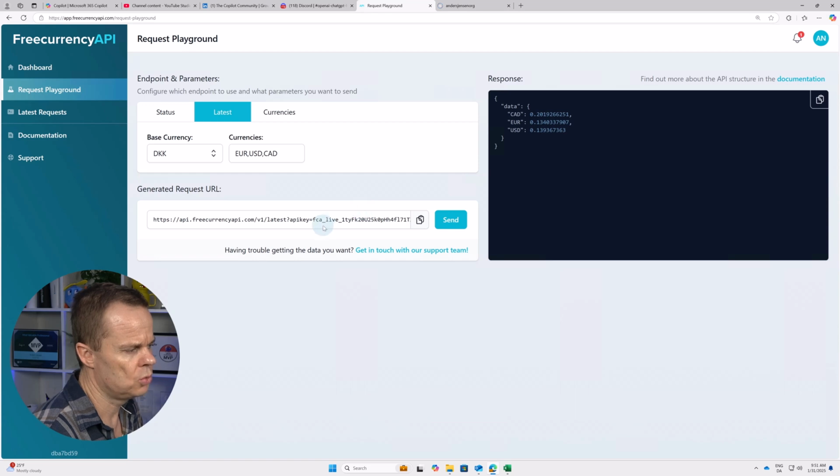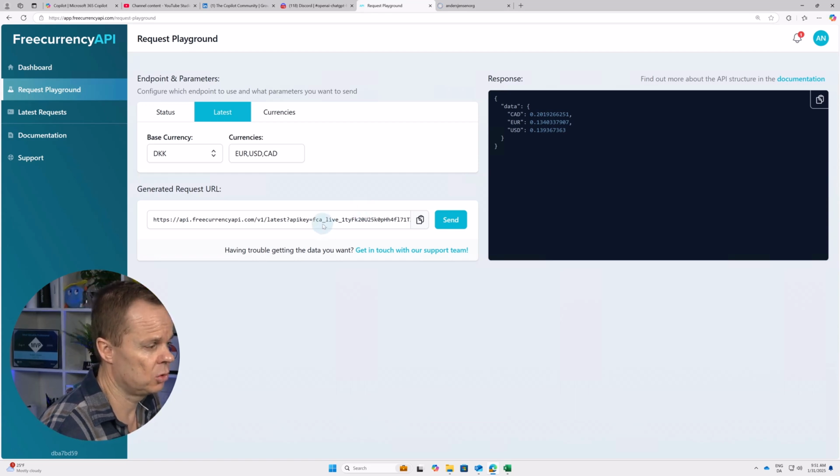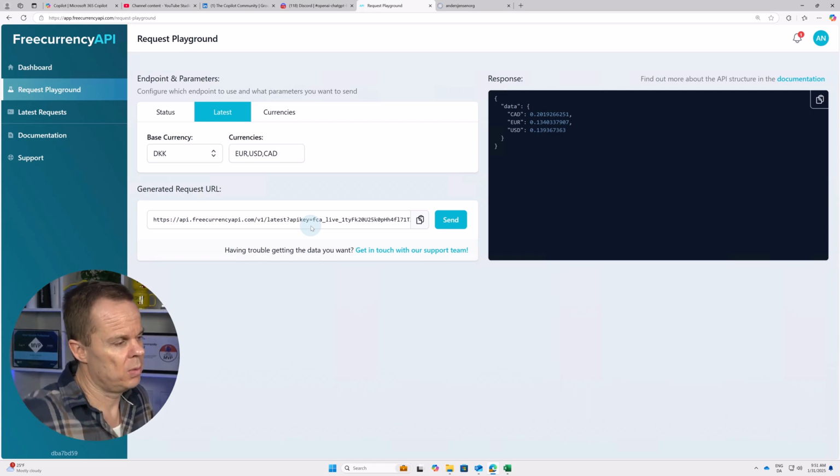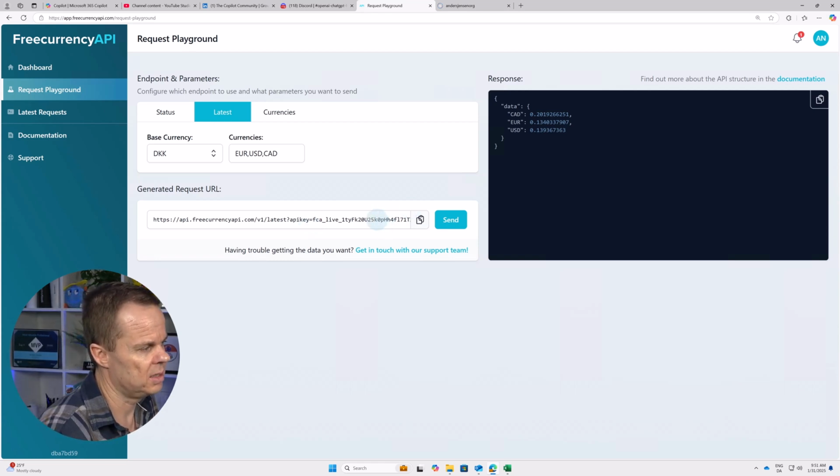So what I want to do in Excel is to call this URL. That is an API. That is a piece of software someone wrote. I will call that with the information that's in here. That's both information about my API key, which is the authenticator, and also what I want out, and also this URL. Then I get this response back.